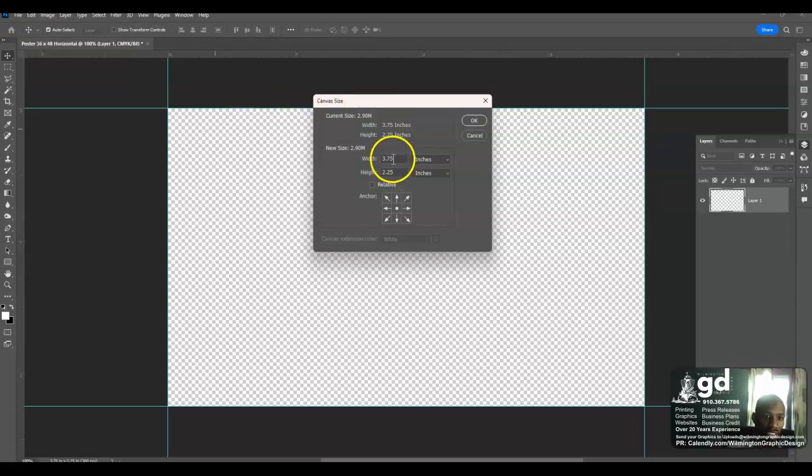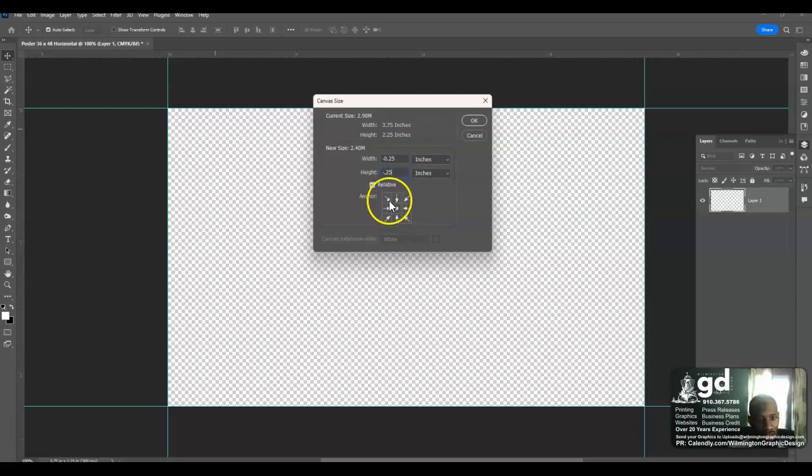And we're going to change this to 3.5, the actual cut size, and I'll show you why. I'm going to hit relative, and we can hit -0.25. What this does right here is reduce it by whatever you want, or increase it by whatever you want. All right, and I want it coming in equally on all sides.